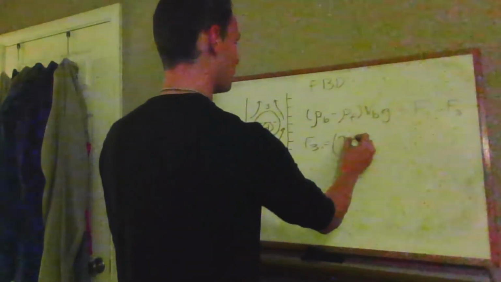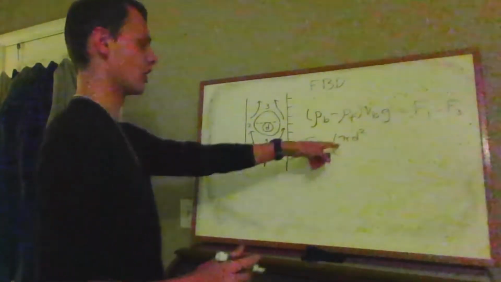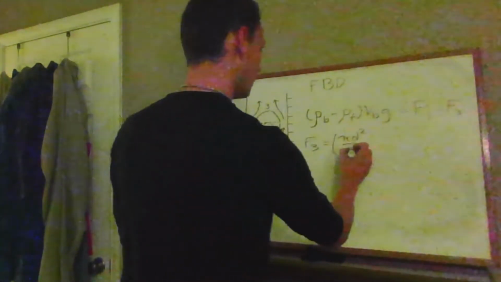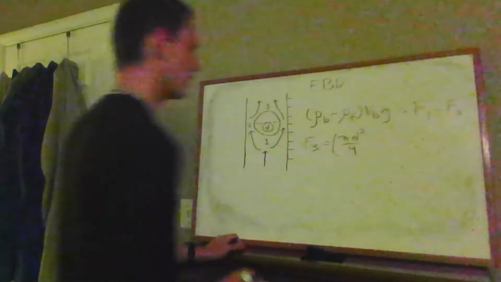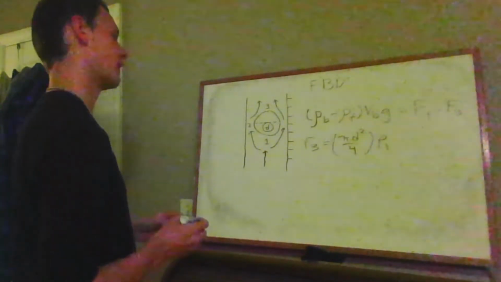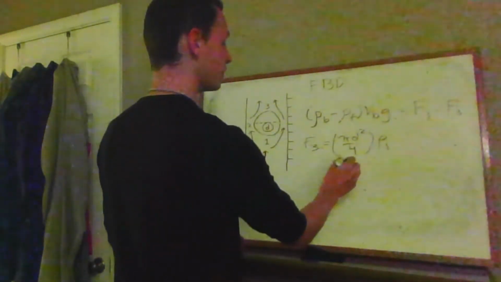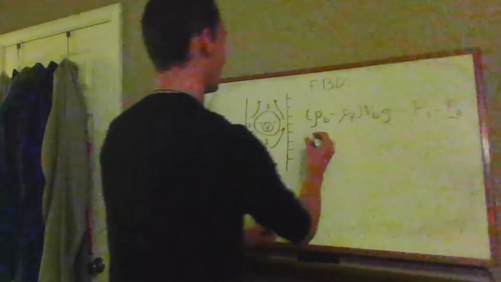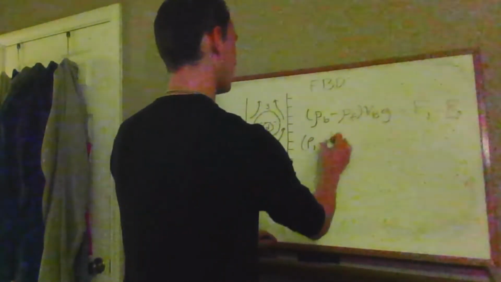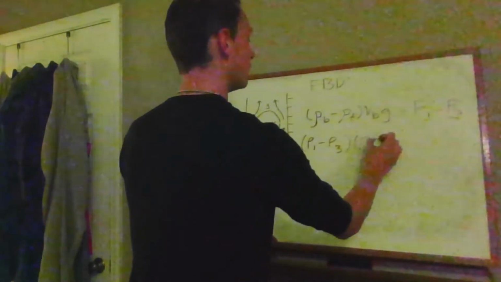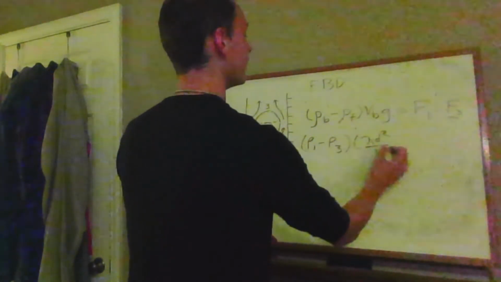That sometimes throws people, including myself, for a loop sometimes, because your expression for the cross-sectional area here is pi d squared over 4, so not pi r squared. So you have that expression there. That's your area, and then, of course, your pressure force P sub 1. Okay? And this, of course, conveniently, is the same for F sub 3, right? So what would our right-hand side of the equation look like? Well, we would just factor that out. So you would have P sub 1 minus P sub 3 is pi d squared over 4. That is a wacky pi right there.